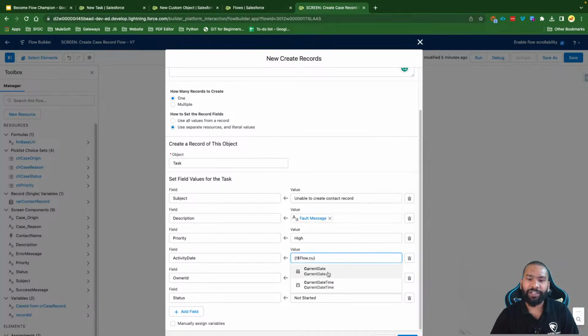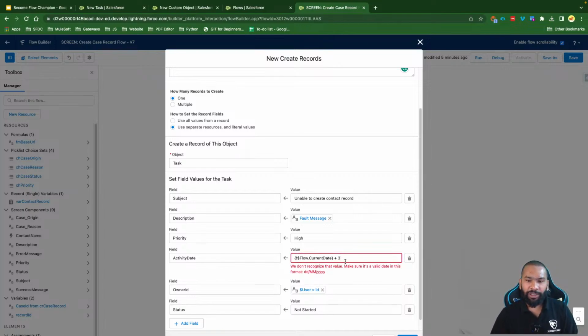It has the CurrentDate and CurrentDateTime variables. CurrentDate gives you the date of the current day, and CurrentDateTime gives you the date along with the time. What we need is CurrentDate plus 3, because we want to add 3 days to the current date. But if you try to use this, it is not going to work here, because this is a formula, a calculated field. We are trying to calculate the next date, the next 3 days.